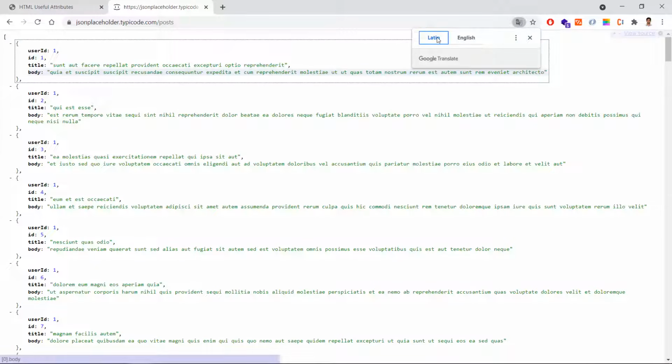If the language is in another language, it will help us and ask whether to translate to any other language. In this way, Google Translator can translate the entire web page or website.